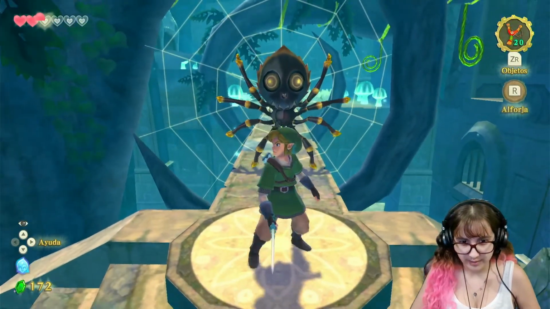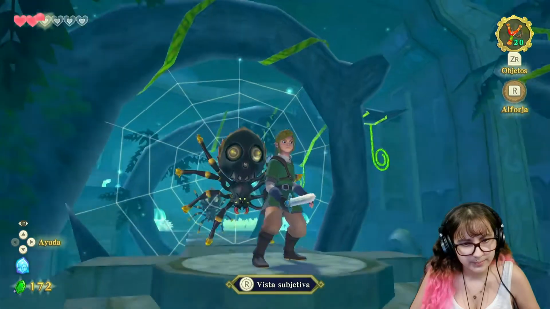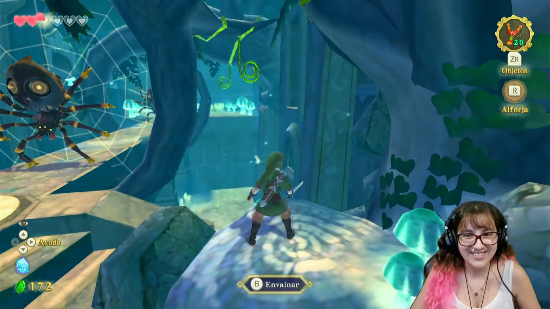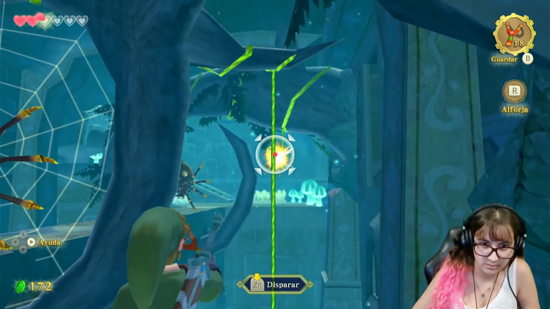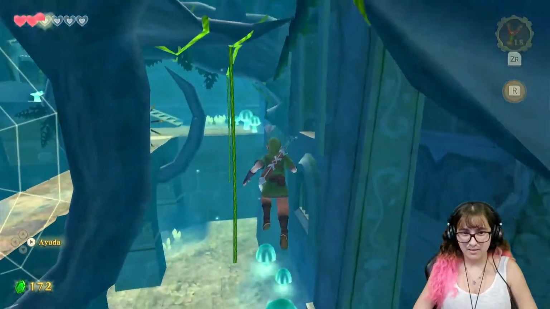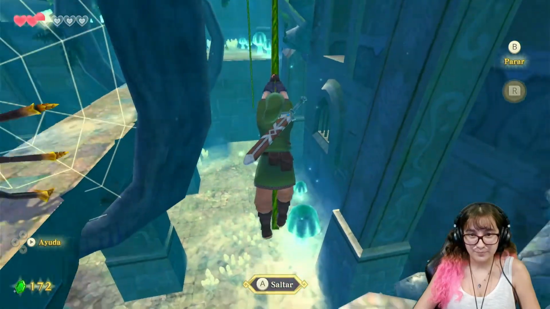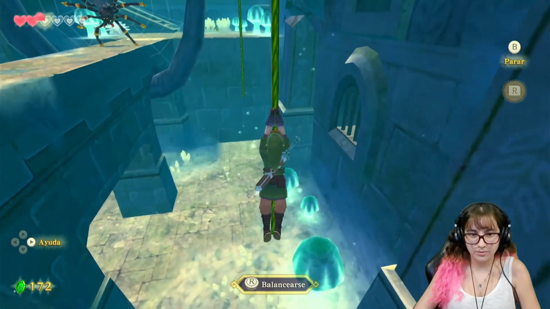How dare it! Okay, find it. Yeah. The vines. But what would the vines do? Oh. I can get around. Yes, why would I see what the vines do? Okay. Haha. I'm going to have to swing. No, I'm going to go to the side. Let's wait for it and then move.